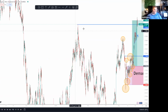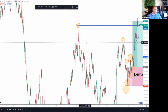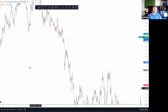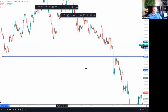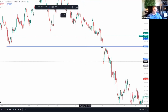And we were pretty smart actually for going above this old resistance. A lot of people I think would have put their take profit right at that or just below it. We weren't fooled. Let me just recap this. One of the reasons why we took a take profit where we did and not at the resistance level was because we identified that this was a major change of character, and as well, obviously a change of character is a break of structure right here.